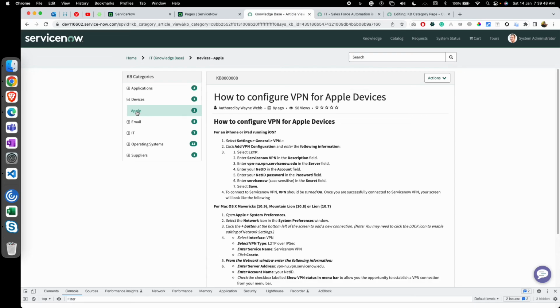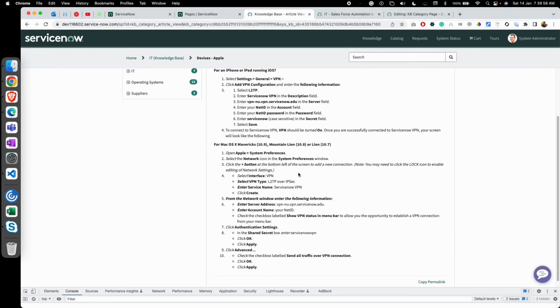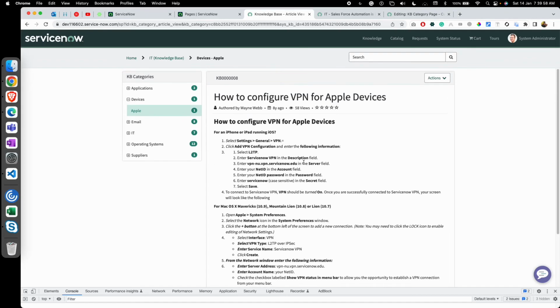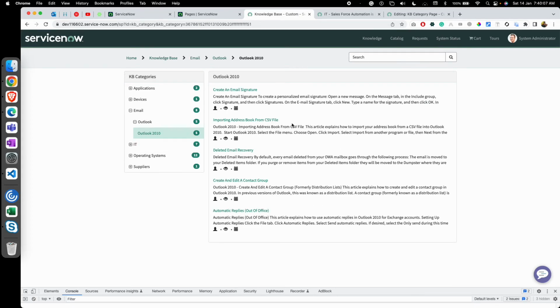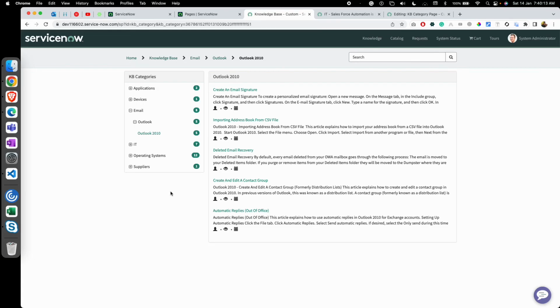So if you click on this Apple, there is only one article, so we are directly showing the article over here. And if we have multiple articles in a specific category, it will show all the articles, and this is an out of the box configuration. So we are good with the configuration.